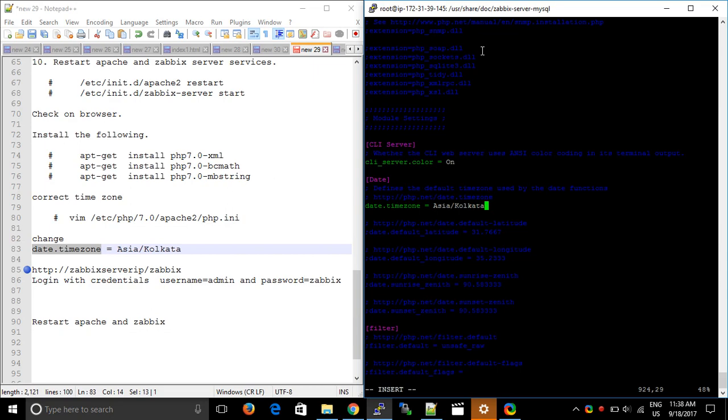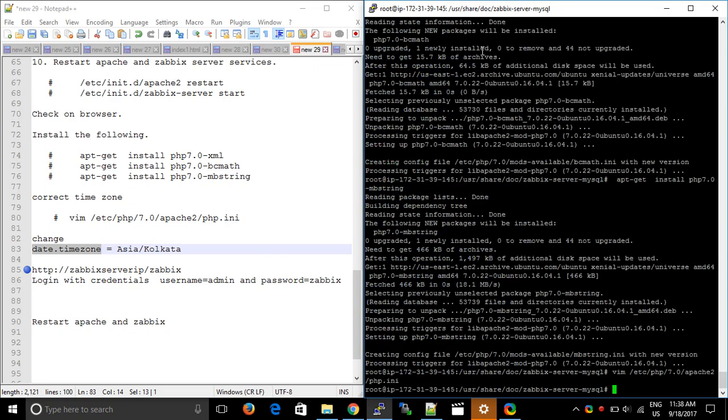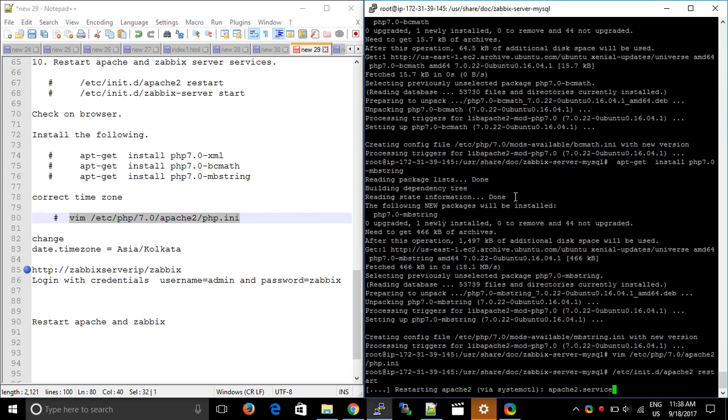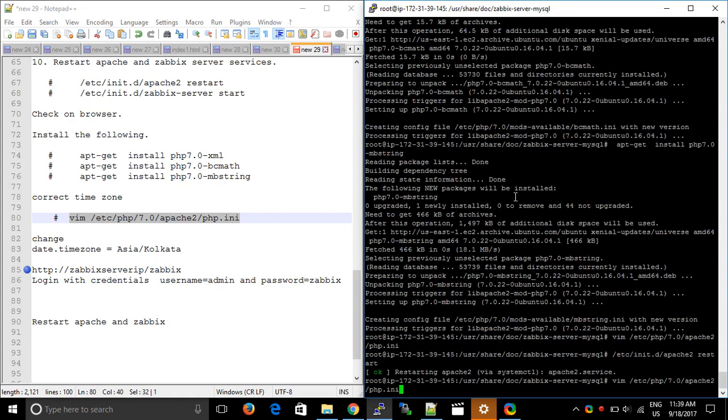Then just save and exit this file. Now you just need to restart Apache and Zabbix, as we have made some changes in this file.